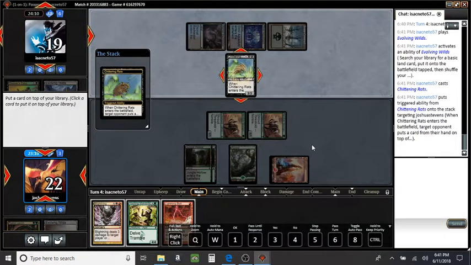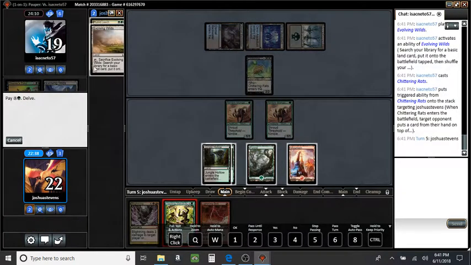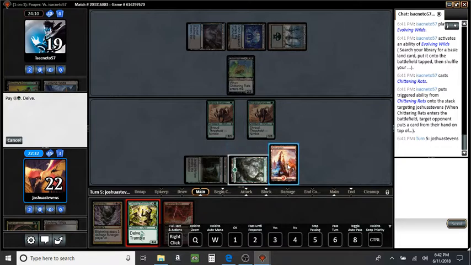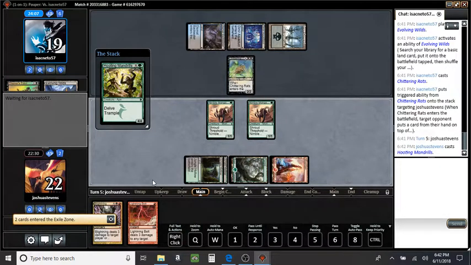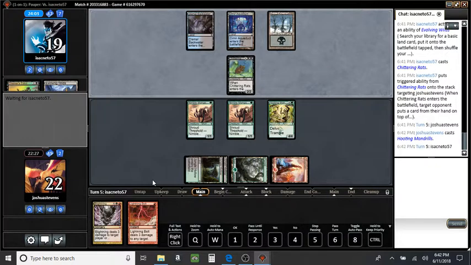Chittering Rats. Target opponent. Click a card to put it on top of my library. Fine. Yeah. So we've got 1, 2, 3, 4. I've got mandrills and I've got lightning and I've got a lightning bolt. I'm going to play the mandrills. I'm not going to run into the Chittering Rats right now.